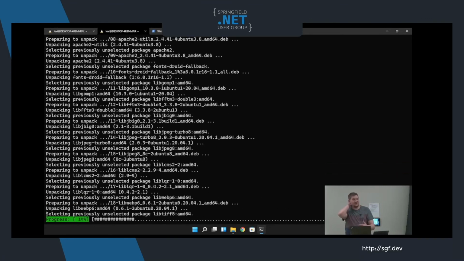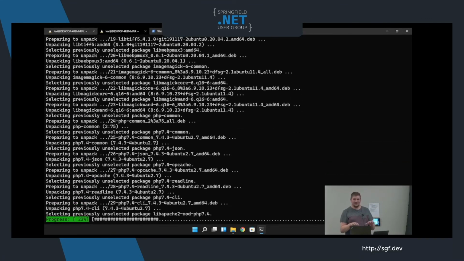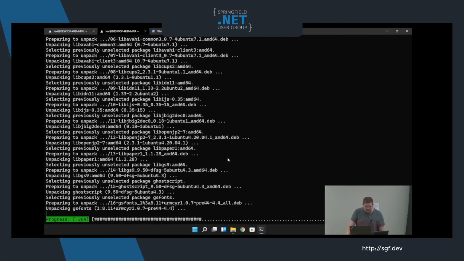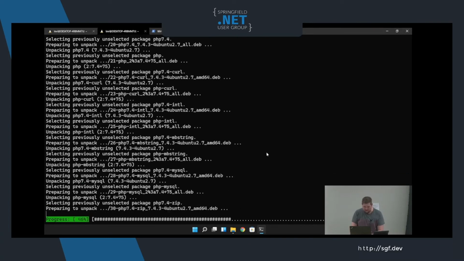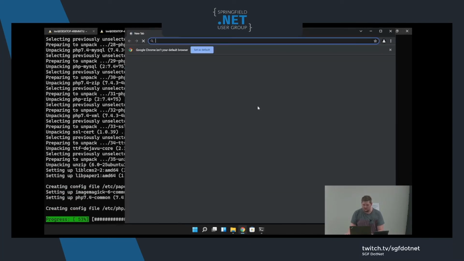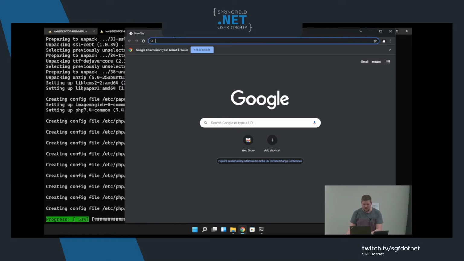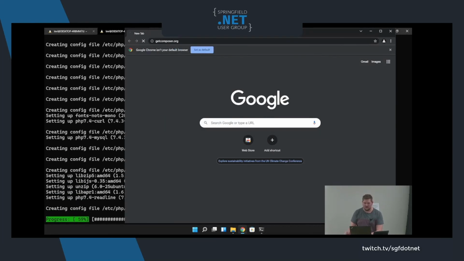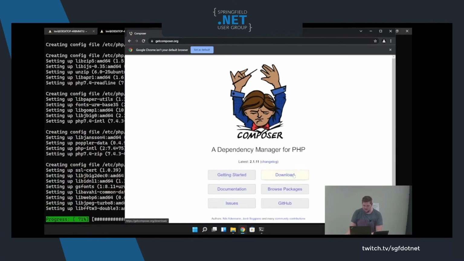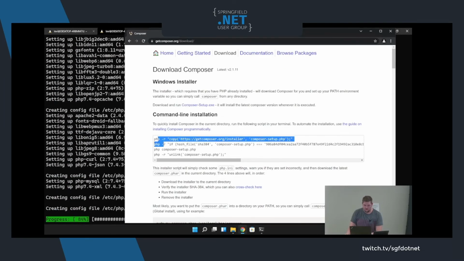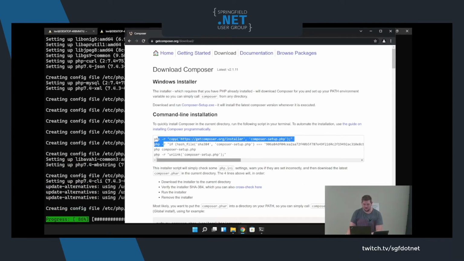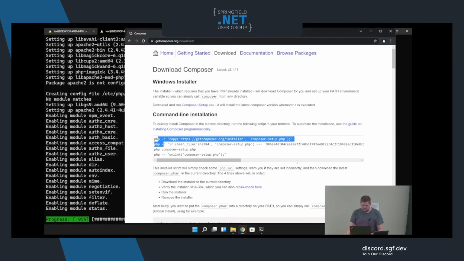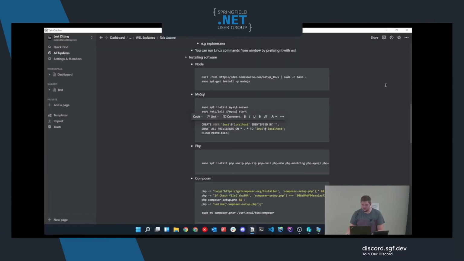To some of you that I've helped set this kind of stuff up on Windows, hopefully this is looking a lot easier right now. Then the last thing that I need to do is go copy one more command to go get Composer. The way Composer wants you to install their thing on Linux is just by running some PHP commands. So if I go to download, they want you to run each of these commands to download the installer and set it up and remove the installer. And they want you to run these all as separate commands. I just have combined them all into one, so it runs really smoothly.